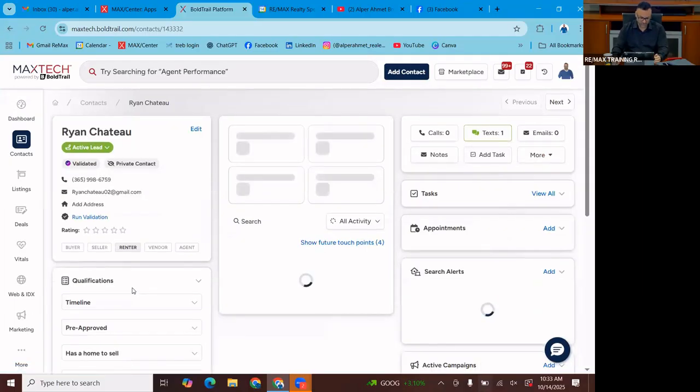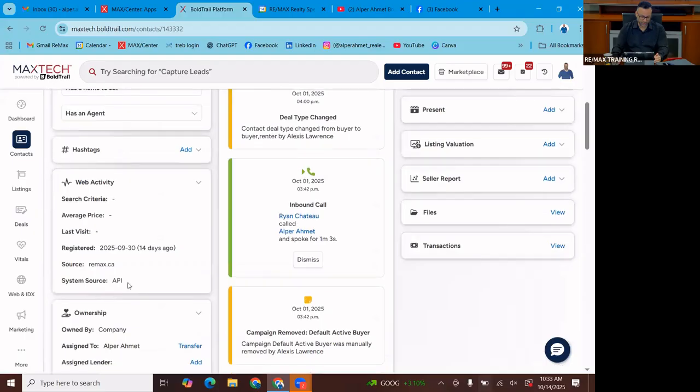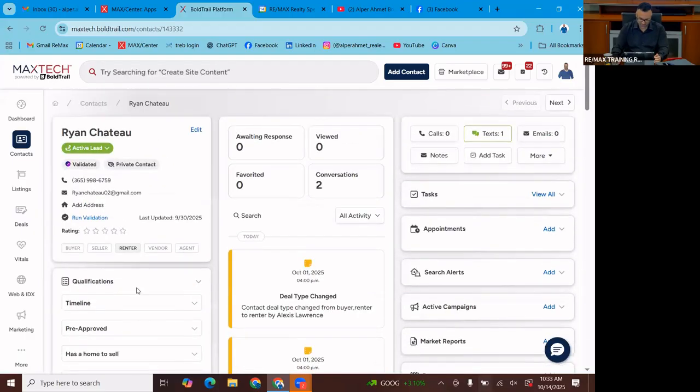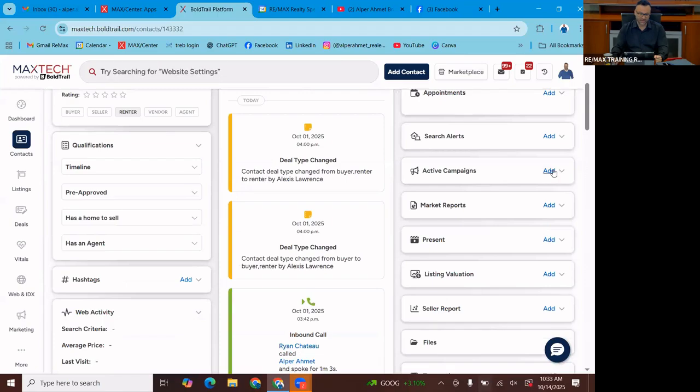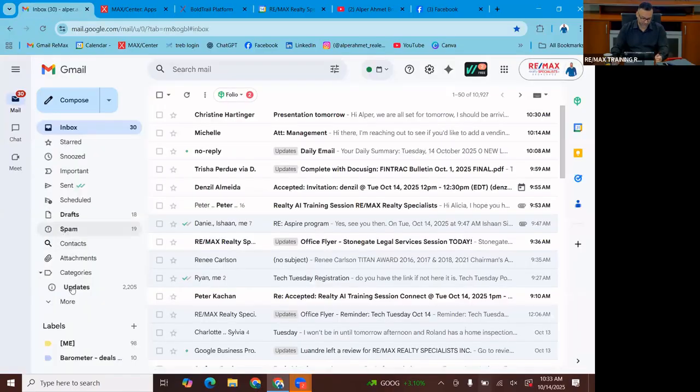What was the campaign you mentioned? System Sphere Homeowner 2025. Oh, that's a campaign that you could add everybody to. Basically, it's a campaign that will send them a monthly email, and I'll show you what it looks like.